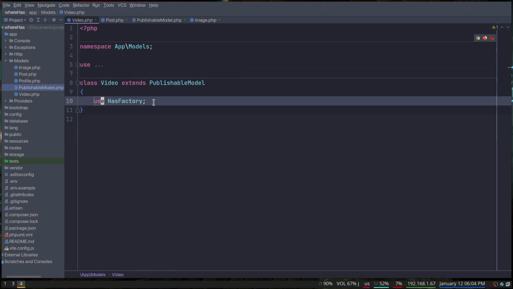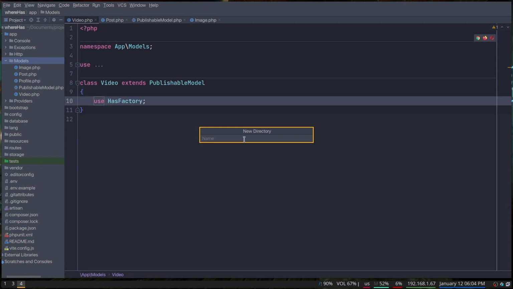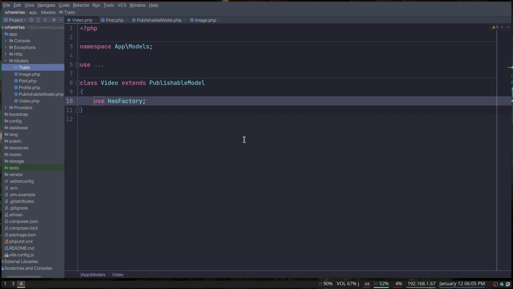The next approach, the approach that I usually use, is to create a trait. For this, I like to create a directory, and if you follow Laravel, it usually creates a folder with the name Concerns. I usually just name it Traits, but you can name it whatever you want.